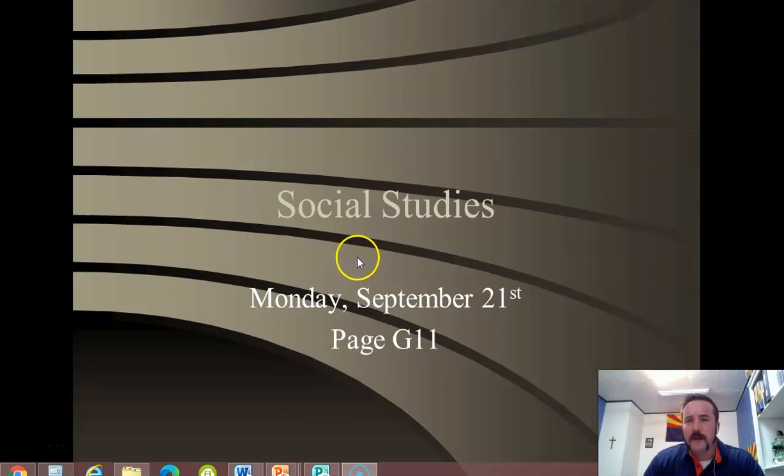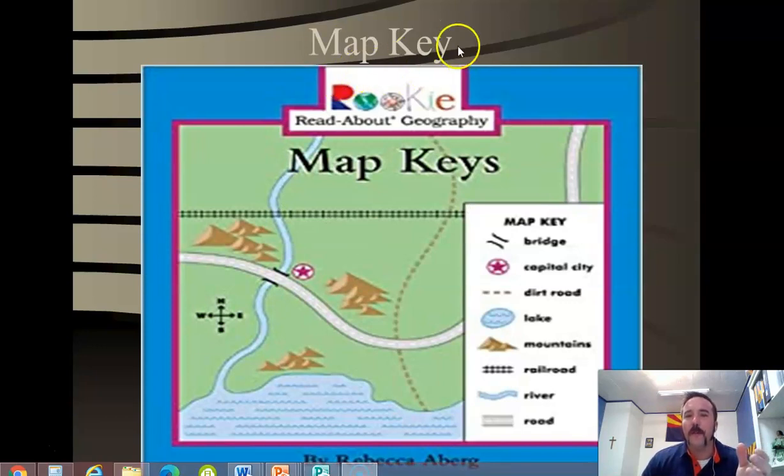Two things we're going to learn about today. Number one is how a grid map works, and to be honest, how to read a grid map. I know there are words on maps, but there are other things you need to be able to read on a map, and in order to read what's on a grid map, we have to first figure out the map key. That's always going to be the place I ask you to start when looking at a map, because there are going to be so many different kinds of maps, which we're going to get into basically all week in social studies, and you have to understand what the symbols mean.